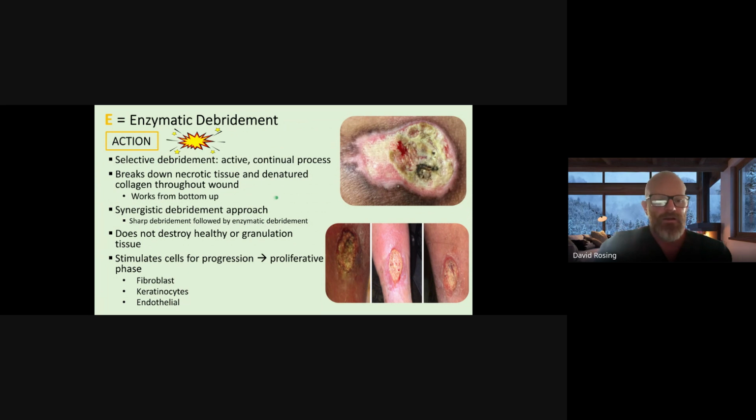This is the key here, this synergistic debridement approach that I was talking about. So you can use the Santyl to soften up. See this tissue here? Some of this may come off easy, some of it really won't. And to remove this, you'd have to get pretty aggressive sometimes with the curette, and you end up maybe causing a little bit more damage than you'd want to. So if you were to use Santyl on this for a week or two, this will turn into goo, nice and soft. You could take your curette and get that right off. Painless for the patient, minimal damage to nice healthy tissue, if that makes sense.